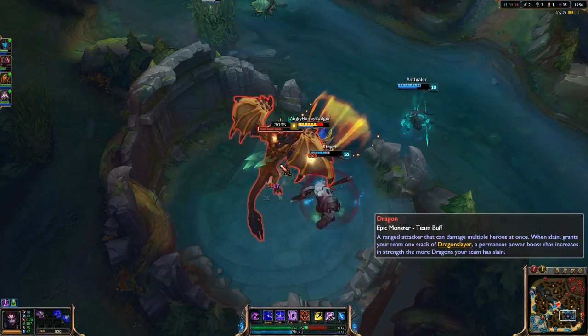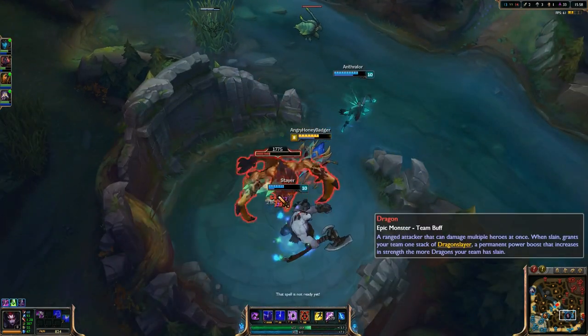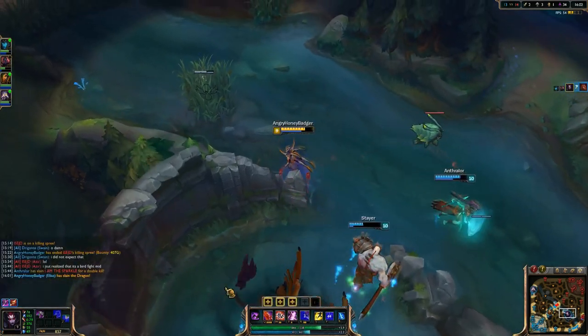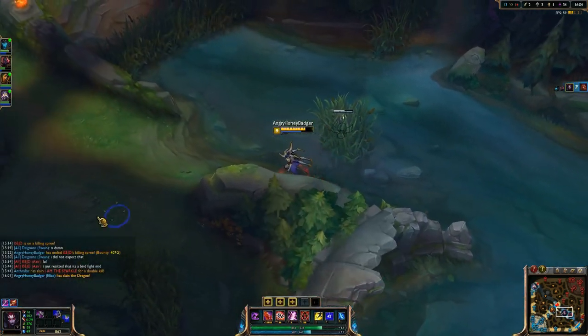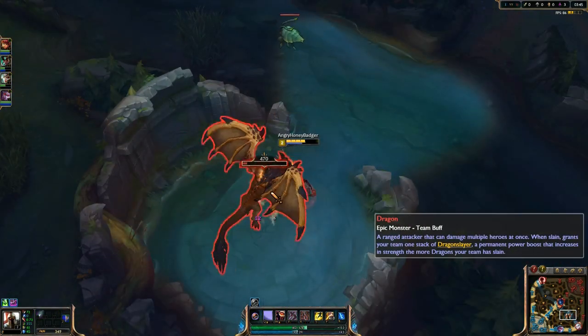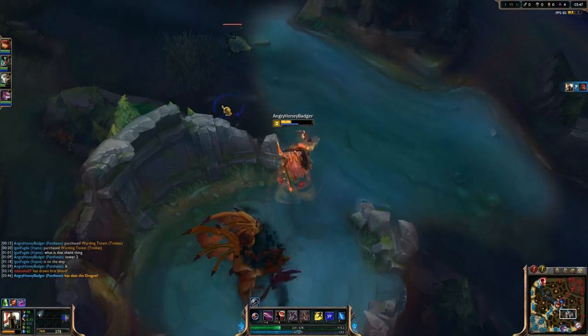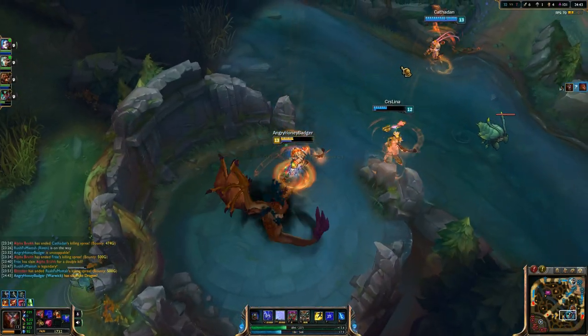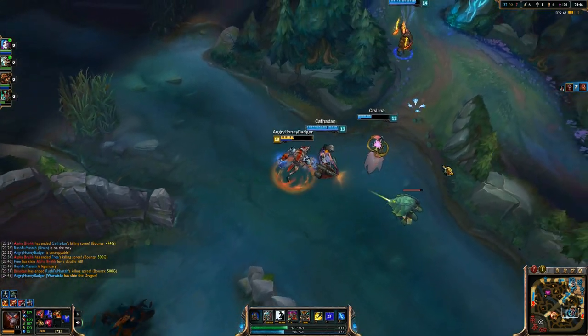No longer granting global gold to your team when killed, it only grants the player with the killing blow 25 gold. More importantly are the Dragon Slayer buffs your team receives each time you kill Dragon. There are 5 levels of the Dragon Slayer buff. Dragon's Might with 6% attack damage and ability power gained. Dragon's Dominance with 15% damage to minions and monsters.